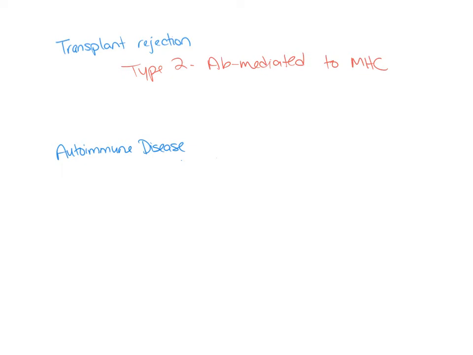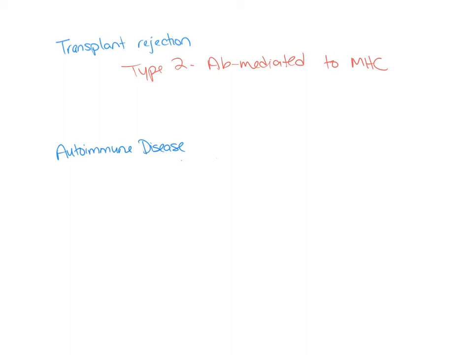Wouldn't type 1 have something to do with it because you said it can reject it within seconds to minutes? So the hyperacute, that's a great question. Would hyperacute, because it's immediate, be like type 1 hypersensitivity? The difference is with hyperacute rejection, these are preformed antibodies. Usually they're IgG or IgM class antibodies that are already circulating in the recipient's blood. With an immediate type 1 hypersensitivity reaction, these are IgE antibodies that are priming mast cells.